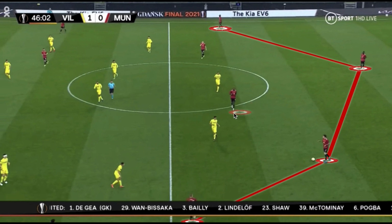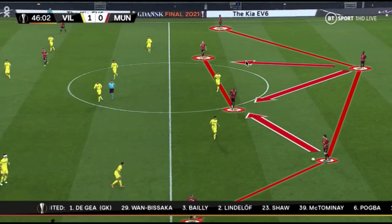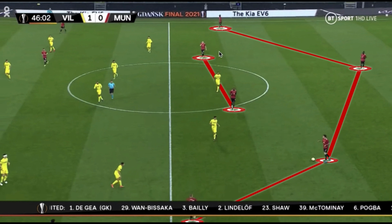Then also the double pivot of Manchester United between Scott McTominay and Paul Pogba. They had a few different movements they used throughout the game, one of which is when they stayed more centrally, the both of them, and pretty much their positioning was decided off of the central defenders. They always tried to create this staggering to promote diagonal passing options from one line to the next, but they also looked to create a back 3 with Scott McTominay dropping deeper or staying a little bit against the ball on the weak side half space, leaving Paul Pogba as a single pivot, and vice versa.